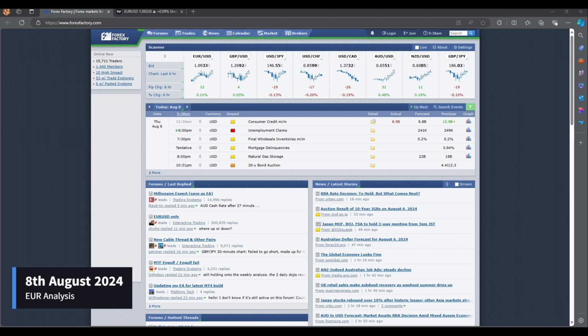Today I'm gonna do the Euro USD chart analysis for today's trade. So let's get started. First of all, we are having a high impact news at 6 p.m. Indian Standard Time, so be cautious at this timing. And we are having a medium impact news, so maybe that can also be the reason for somewhat of volatility in the market. So be cautious at this time too. Now let's move to the charts.